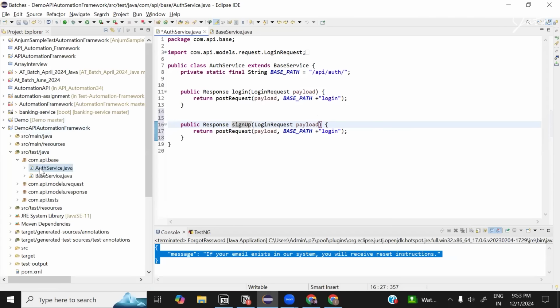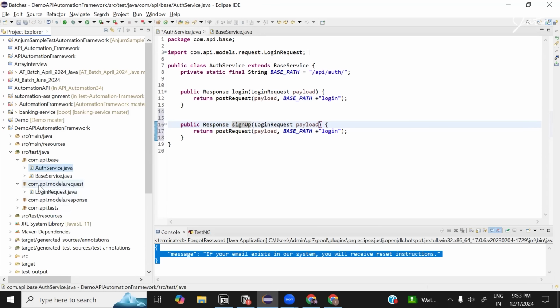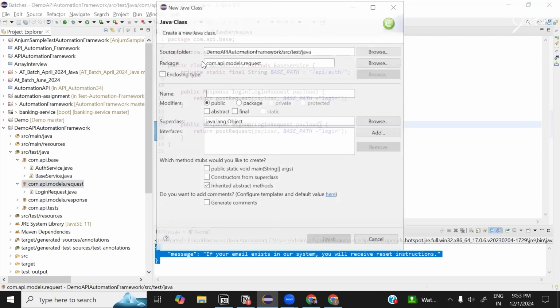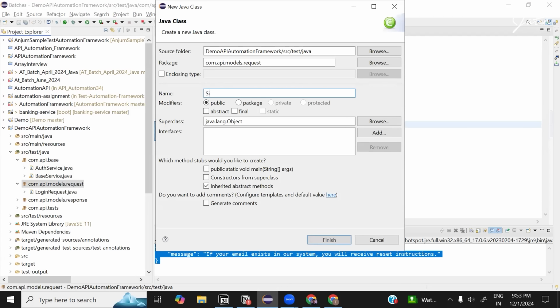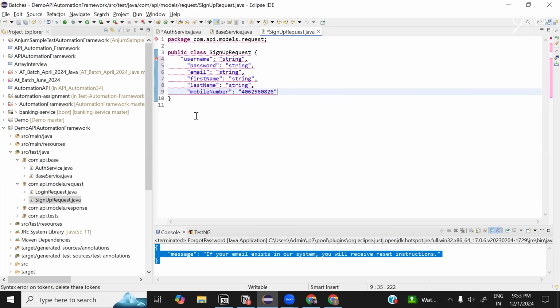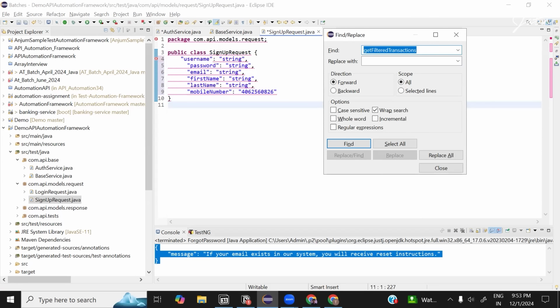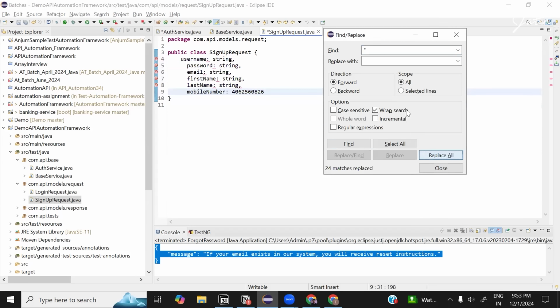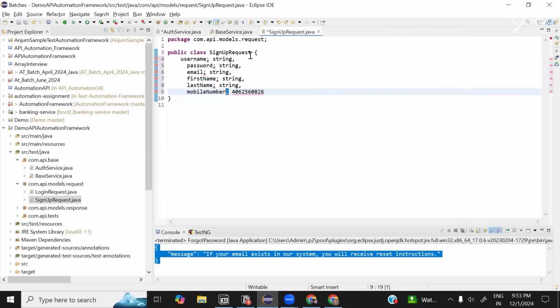I'm going to go back to your framework. We have to go to the com.api model.request because we are handling the request right now. And over here, I will be creating a new model for the request. And I'm going to call this as sign up request. This is what I want to introduce. So quickly, we'll create a Pojo class out of it. Control F. Okay. Find me a double quote, replace it with nothing, replace all. Find me a colon, replace it with a semicolon, replace all. बाकी का उड़ा दो.